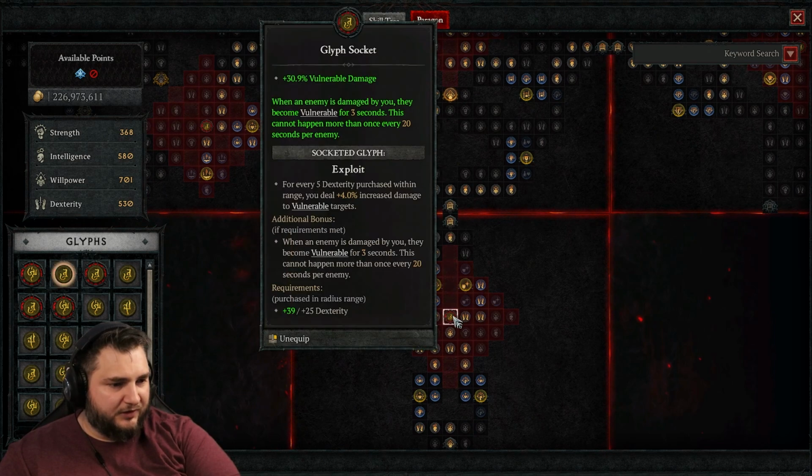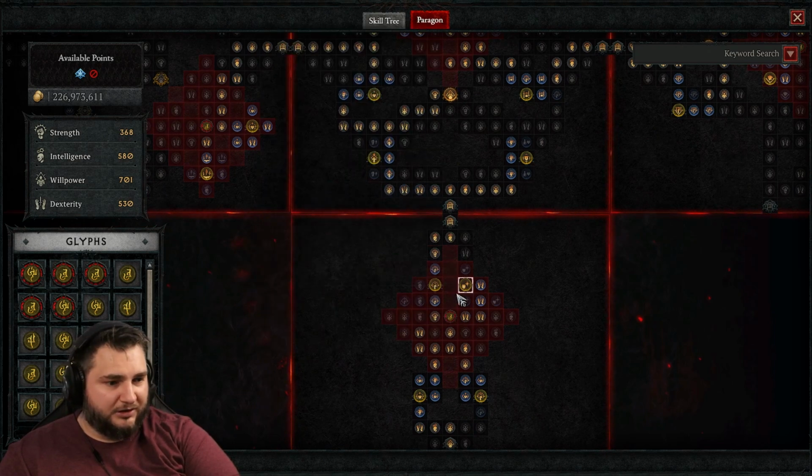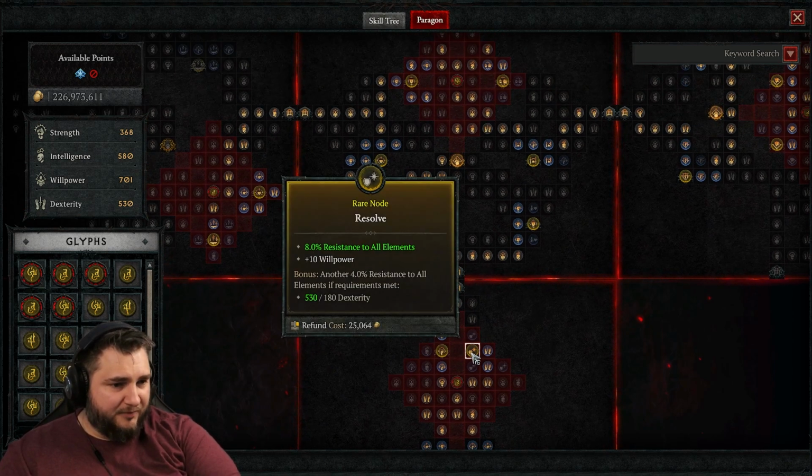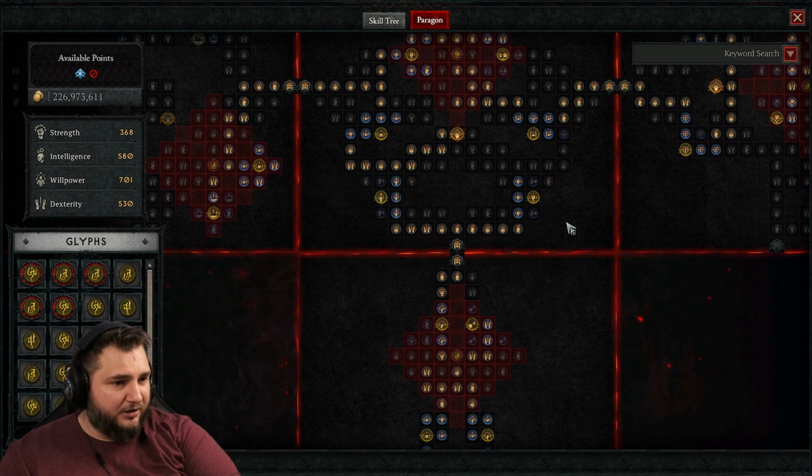I think it's just easiest to spare people the confusion, but also it ends up being one of the better spots for it to be anyways. I've grabbed Resolve and Impel here.